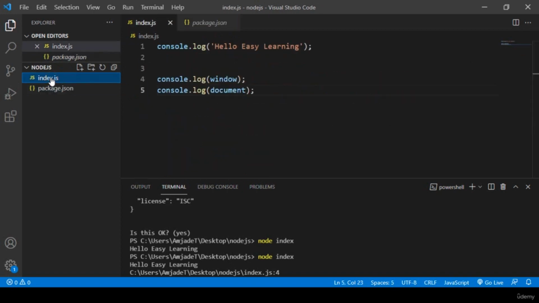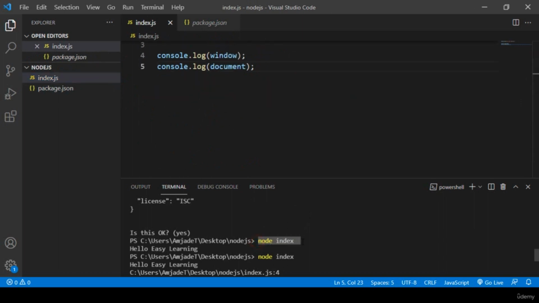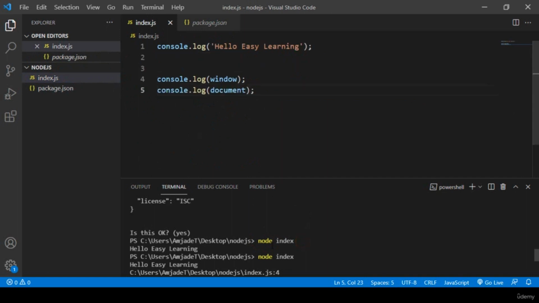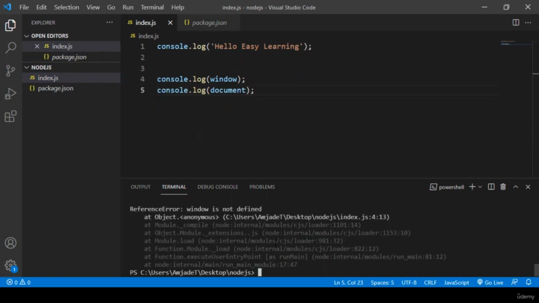Like our first package I want to add here: every time whatever I do in our index.js, after that we have to run this node index, right? I don't want to run it that way. To prevent this, I want to install one of the default packages, nodemon. Okay, I want to install it. You can install it with npm. As I told you, npm is the node package manager. With this we can actually install it.